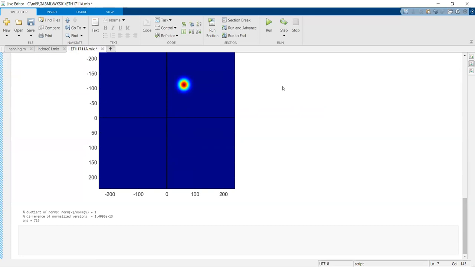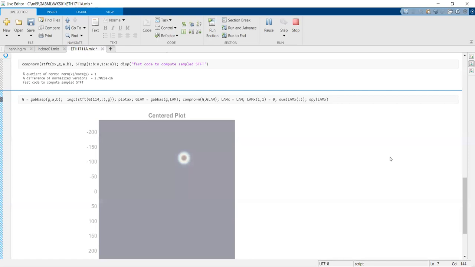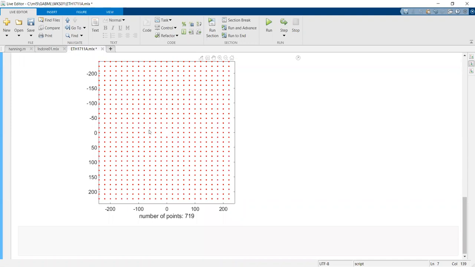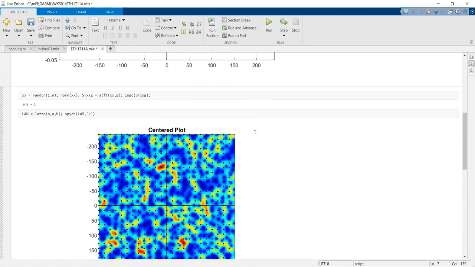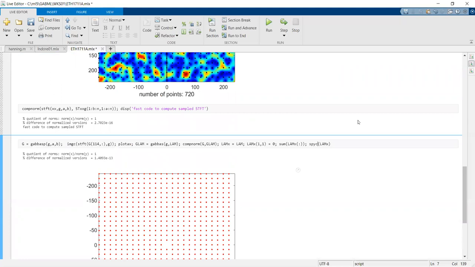Maybe I'm just doing this here, the spy command. It's the traditional MATLAB command. Let me repeat it once more, and you see there is nothing here at this corner. Now I do the same with the spy centered command, which is a slight modification, just putting everything to the center. You see here the hole, here is the gap. I could even make it more visible with the plot axis, but I don't have to do it now. I have taken away this point, and then of course you can ask: is it still a frame? What happens if I remove it? So you can play around with this.